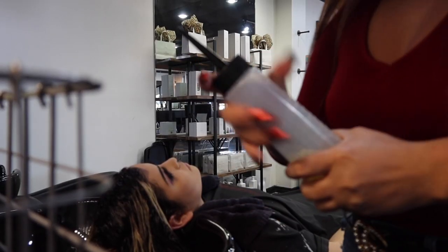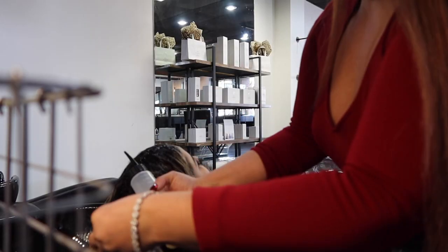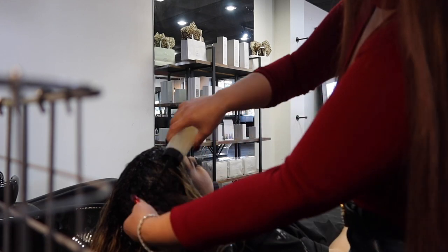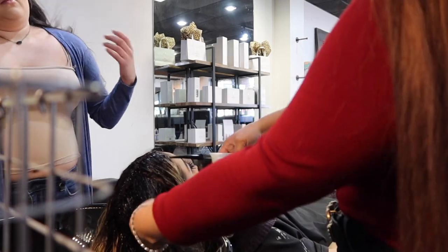Okay. All right, now I'm gonna be toning her mid shaft, which is the middle part of this hair. She's about a level 9, for all you hairstylists that understand my terminology.